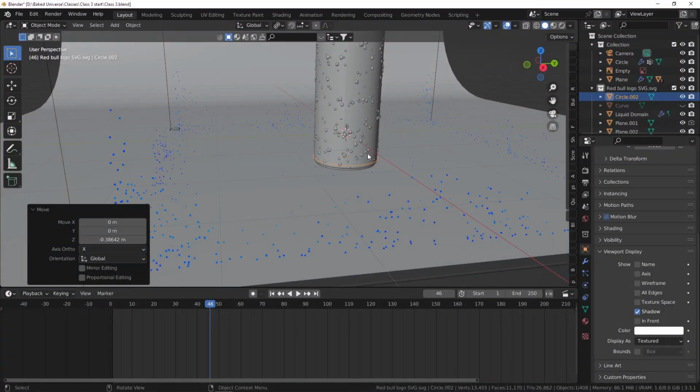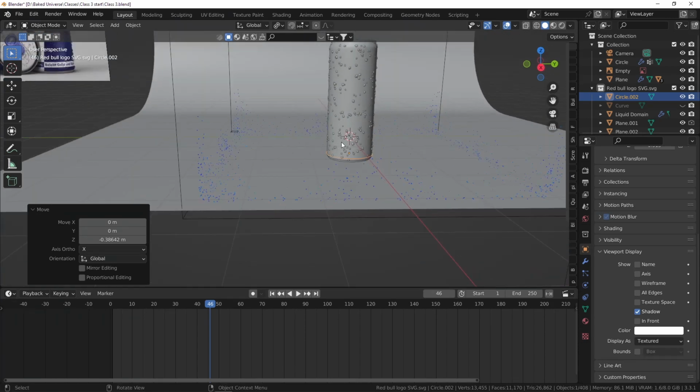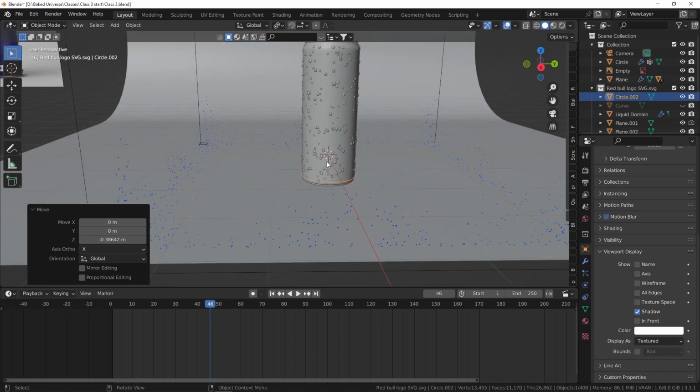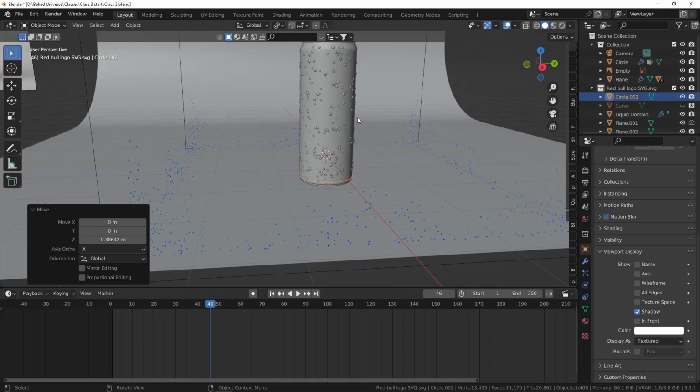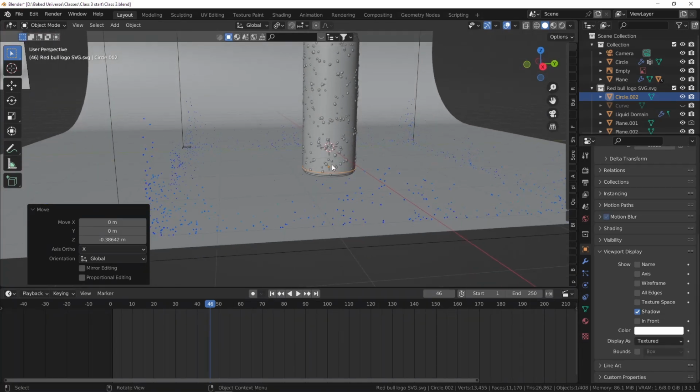And we have to think about the way that we want this water to splash up, because the shape that we're now going to create will highly influence the simulation of the water, of course. So if you want it to splash up a little bit, you need to think about a cone shape. Well, it's not really a cone, it's more like those skater half pipes. So it has to go up, so we need a curve.